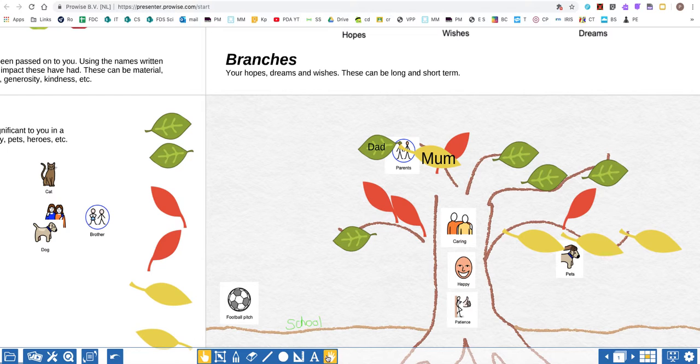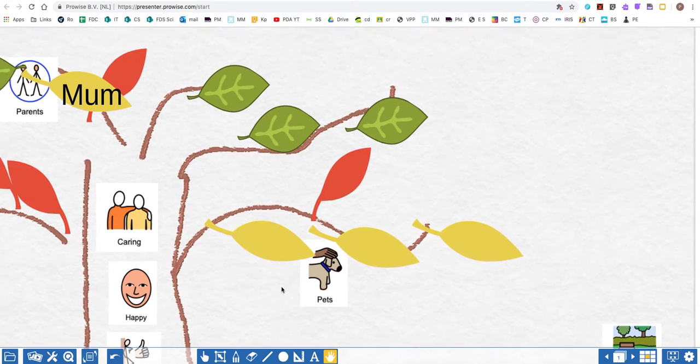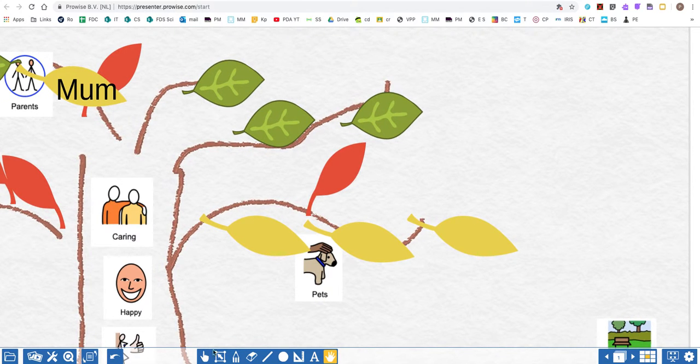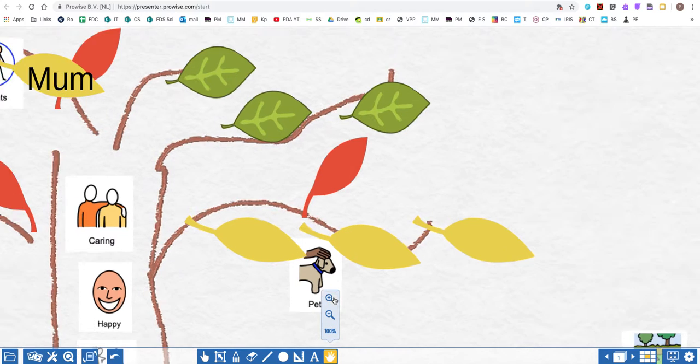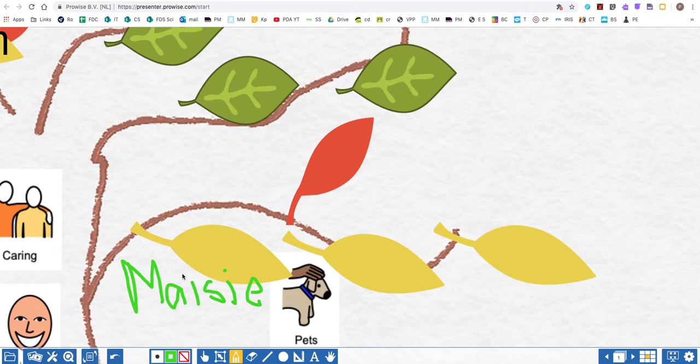and then I'm going to painfully write with the mouse, which again is nothing like as good as writing with a pen on an interactive whiteboard, or if you're lucky enough to have a Prowise smart screen. By the way, Prowise Presenter that we're working on here is completely free, even if you haven't got a Prowise screen. You can use it on almost every device, it seems. Chromebooks, PCs, iPads, Android tablets or phones, and the kind people at Prowise give it away for free.